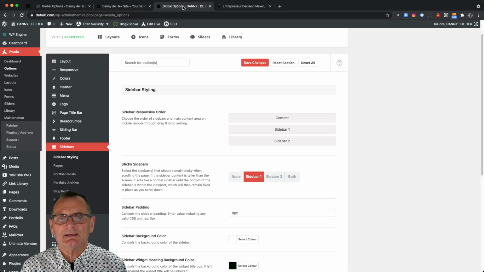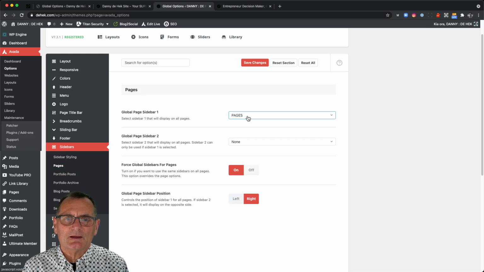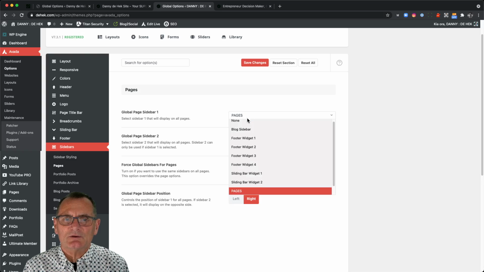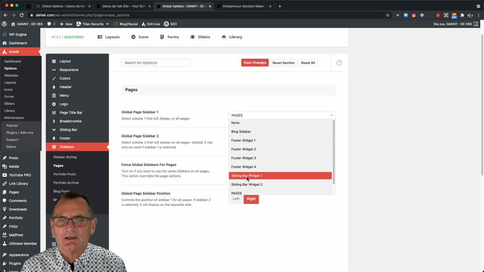So in my case, I actually have they have defaults, and sidebar 1 is the default, and that's easy peasy, right? When you get to pages, I've chosen to make another sidebar called Pages. You can just use, where is it? Sliding bar widget 1.